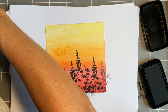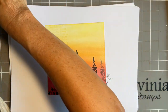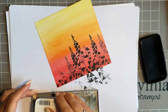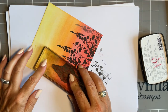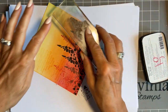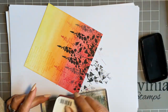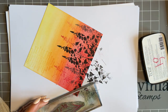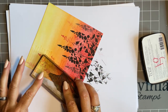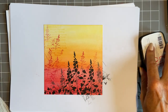And then I just want to come in with my fern favourite, as you know by now, the field grass, and I just want to show you how, not just black ink but coloured. So we're going to come in with Glamorous for this, and we're going to add some beautiful red grass. And what I love about this stamp is, look, you can just ink up the top bit and we just get that beautiful. I want to make sure I've not got right at the bottom, because I'm thinking just coming up here, and I'll just have one more. I love that.